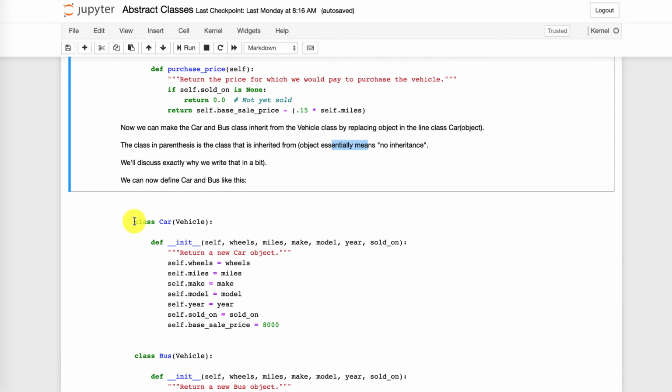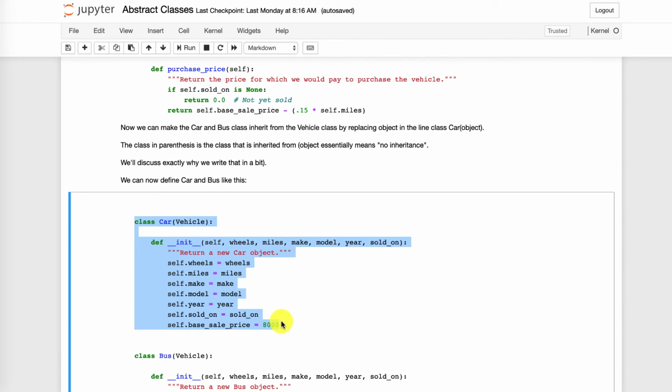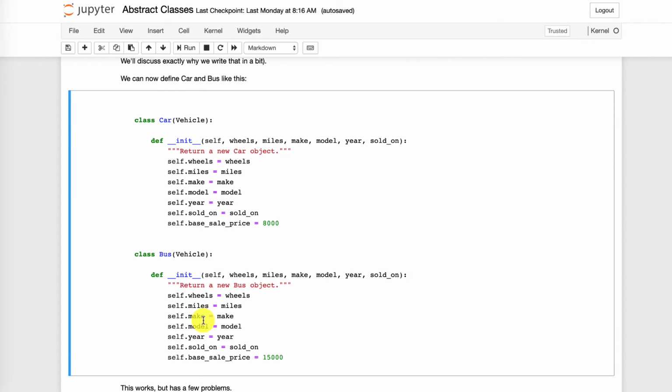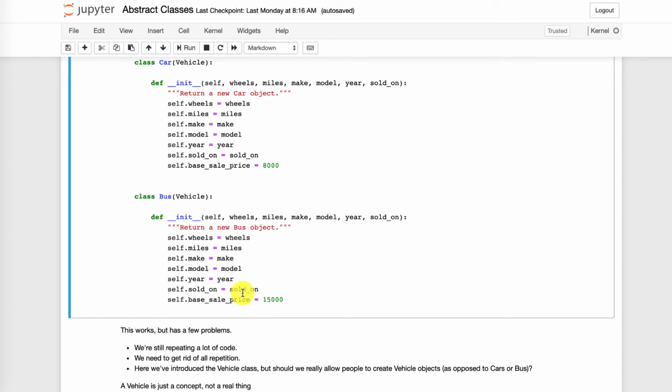Suppose we define the car class, which is inherited from the vehicle, with the same initialization method where we assign the properties and a base sale price of 8,000. The same goes for the bus, where we initialize all the attributes.